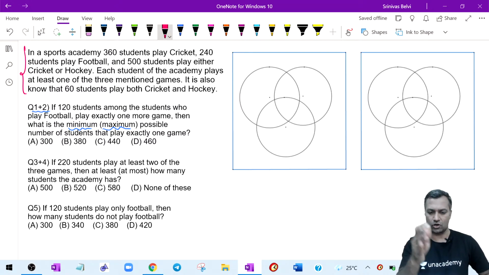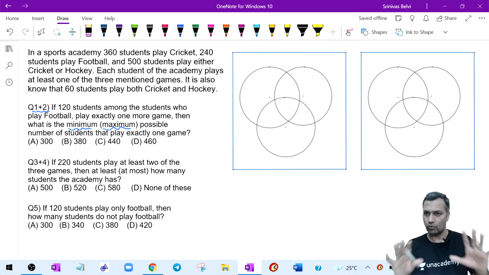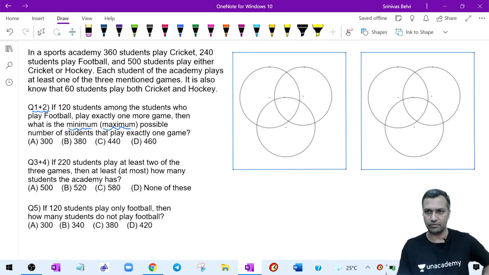All of you watch the screen. Don't be busy doing something, and then again I have to repeat, because it's a warm up. Let's quickly wrap it up. Then we will go to one of the CAT sets in which I just changed some names. Otherwise, the next set is the typical one of the CAT sets that appeared in the past. Let's take a look at this.